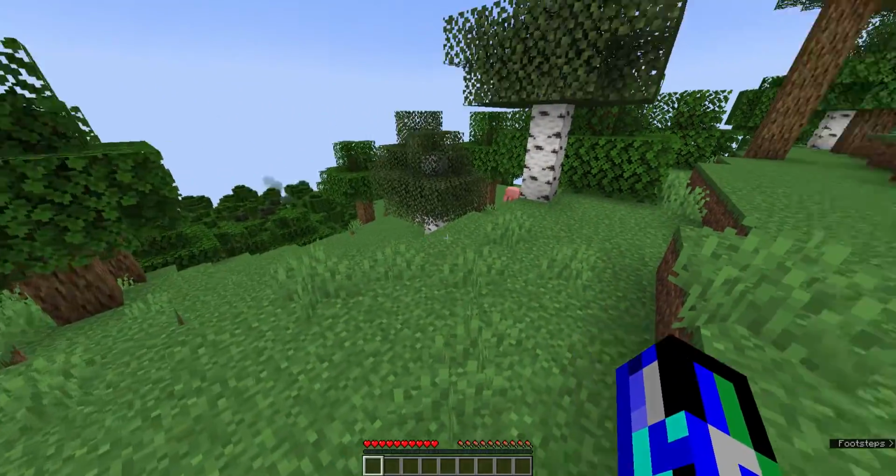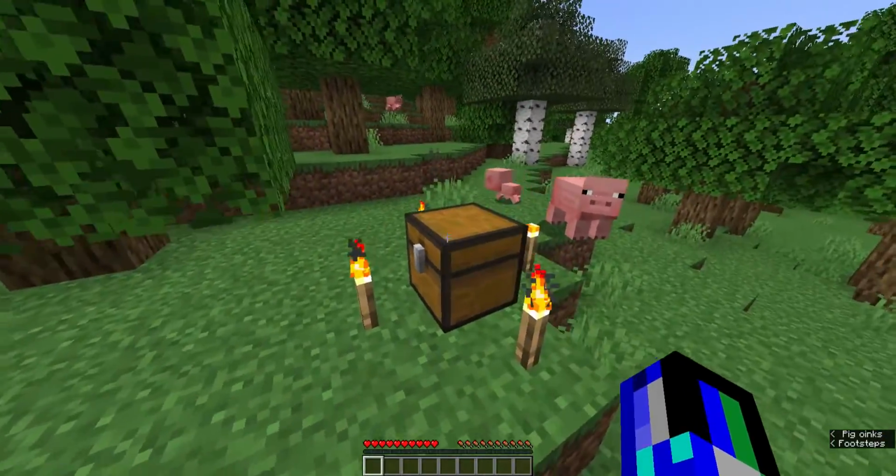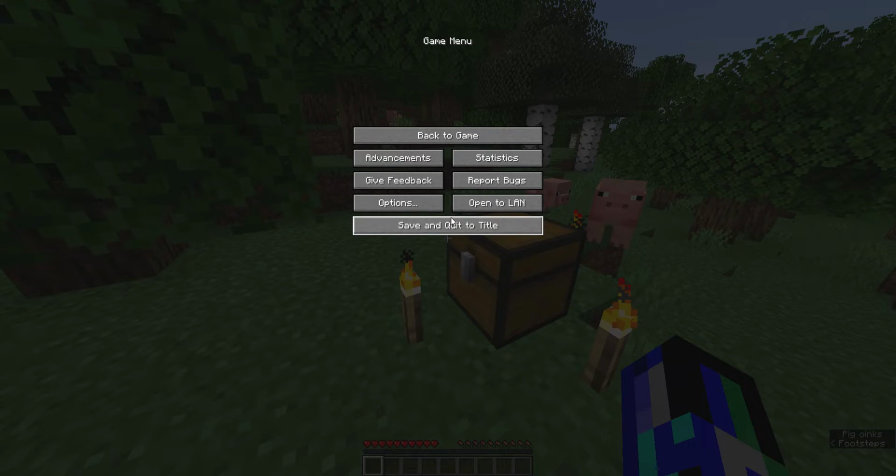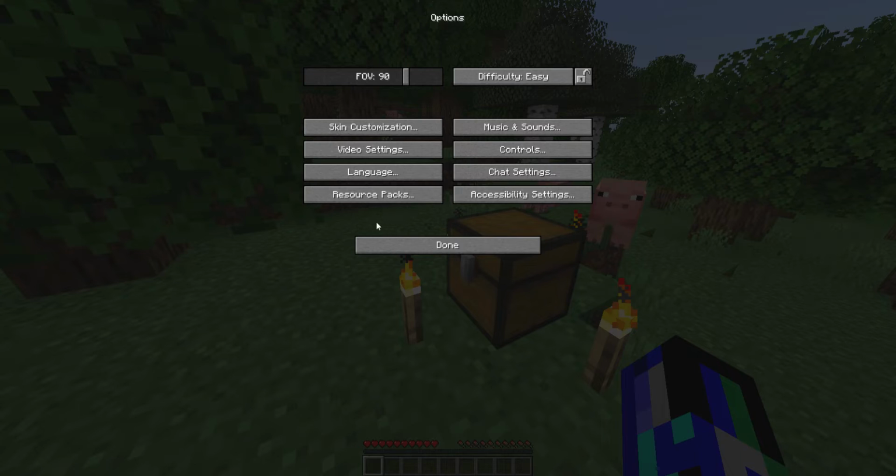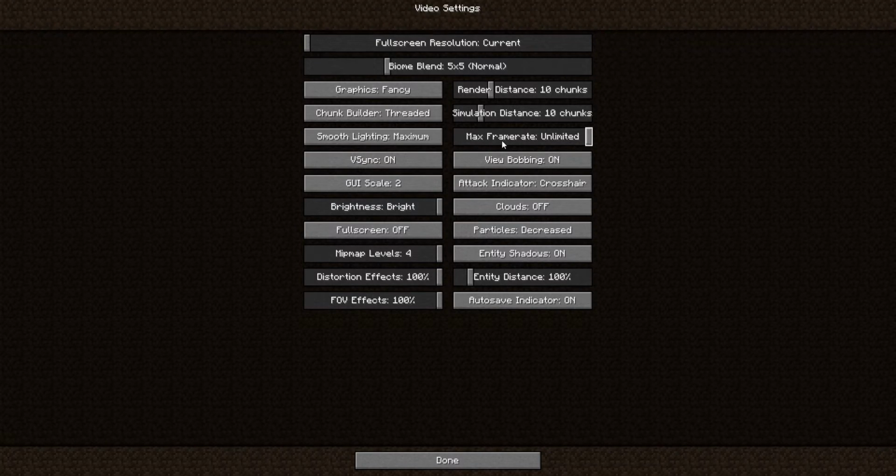Now this world is not loading quite right, so I'm going to change a setting. I hit escape. I go to options, video settings. This is usually what your loading problems are going to be coming from. Maybe something that's going to be too high on here. Now, frame rate max is unlimited so that it can work as well as it can.